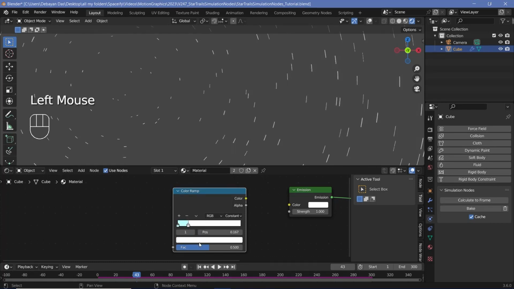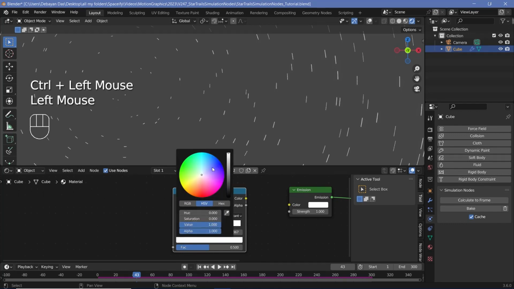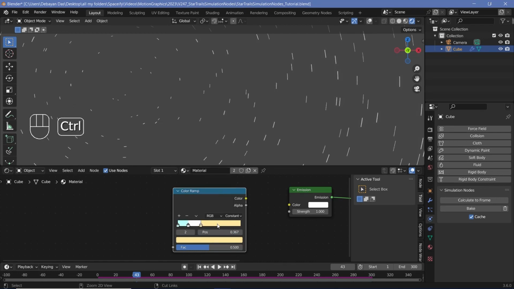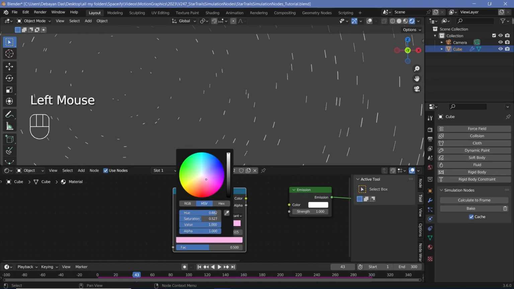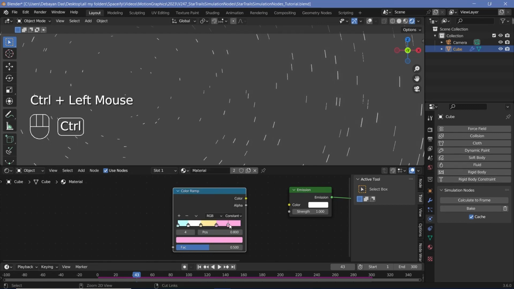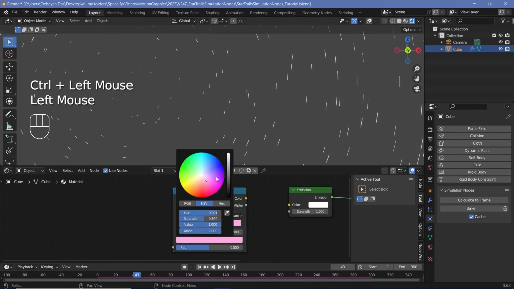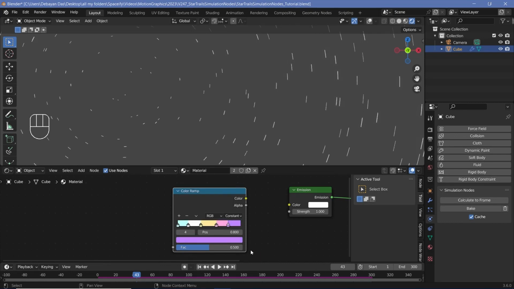Then I'll select this next handle, maybe I'll keep it at white, and then I'll Control click to add in a new stop, and I'll change this one to maybe a yellowish color, again very desaturated itself. Maybe one more slightly pinkish color, so a desaturated pink just like that. Maybe another version of the blue, so let's just select maybe this time a purplish bluish color, again fairly desaturated, so something like that should be all right.